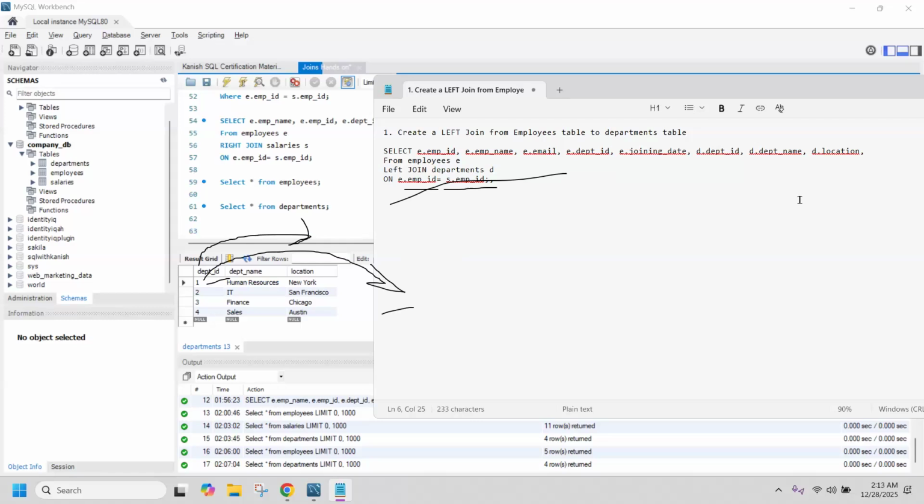Previously, we were doing a where condition. Like wherever these are present, then I will get the output. But here we don't need where because there are chances that in the right table it might be present, it might not be present. So that's why on. Even if it is present or not, I'm still getting everything from the left table. Okay. So you just need to change the department ID instead of employee ID.